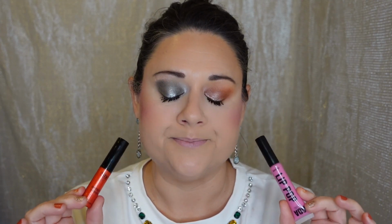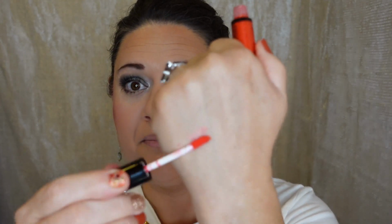I did get 2 lip products with this previous haul. This one I know is going to be way too orange, and then I think this one's going to be way too pink. So for the sake of the video, trying to use up as much as possible, I am going to use both of these. Now, it's not going to match. I can already tell by the look of the pigments, but let me swatch them for you. This is from, I don't know, She Makeup. S.He, She. And this is Crystal Lip Gloss. Perfect for fall time.